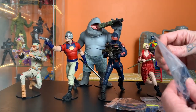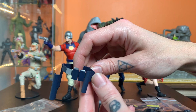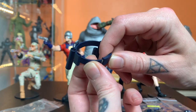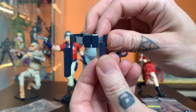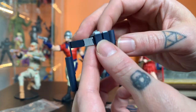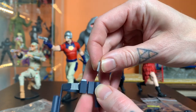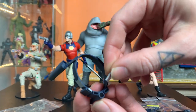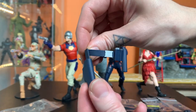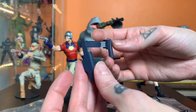Let's start with Peacemaker. Starting off with his gun belt here — this attaches like so and clips right in there. You can see he's got this little sleeve for his silencer that actually does attach right there. He's got these little pockets that have clips for his gun and the clip — these clips slide right out of there. Pretty nice touch. There's also a holster here, which is a separate piece and can swivel. Nice functionality for something like this.